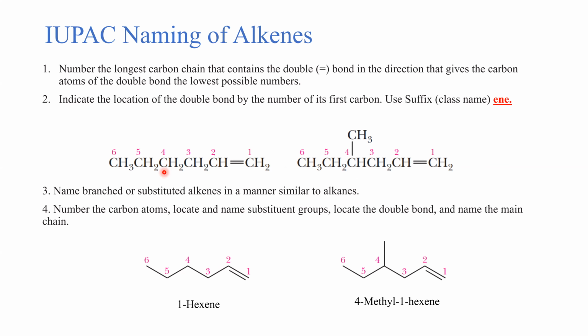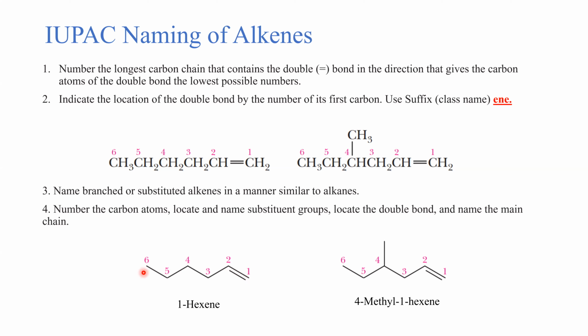So this is the example: this is the open structure and this is the line structure. In a line structure, we don't mention the hydrogens. It is understood that each carbon has the maximum hydrogens which can make a bond. Now we will start numbering from the side where we can assign the lowest number to the double bonded carbons. So this is between carbon 1 and carbon 2. To mention the double and triple bond position, we always write the lowest number, starting from the first carbon involved in the double bond.